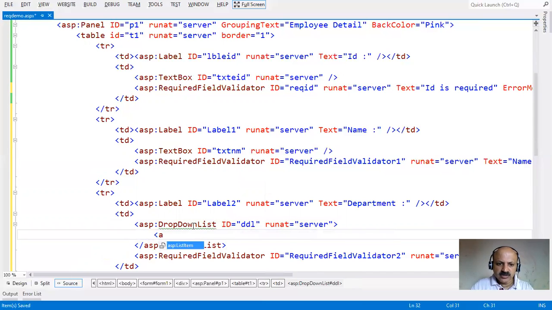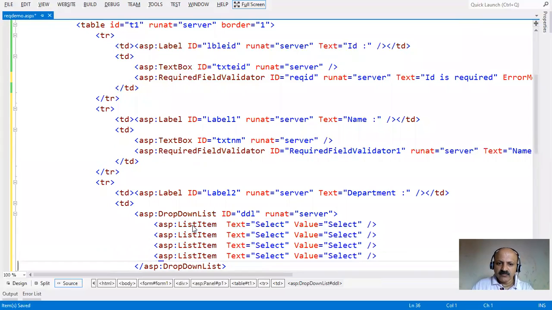Here I just give static items, that is the list item, the child tag, and here we provide just text and value, not ID. So here I can take the department, but first we have to have one simple Select item, which is not our list item, and that is what we use in the required field validator, and also the value is Select. So it is not required on the list, it is just the initial value. So here we provide that value in the required field validator.